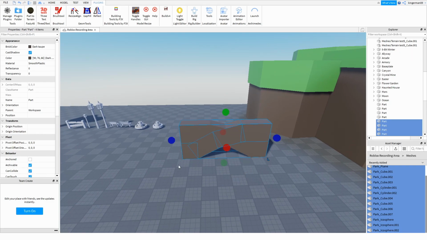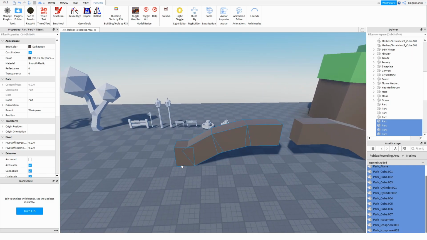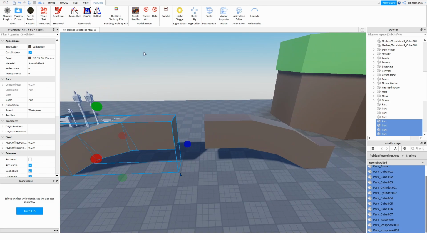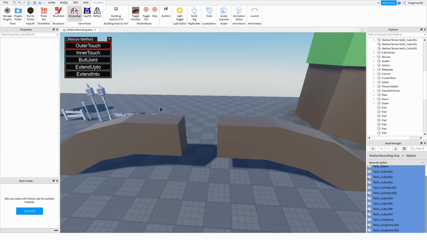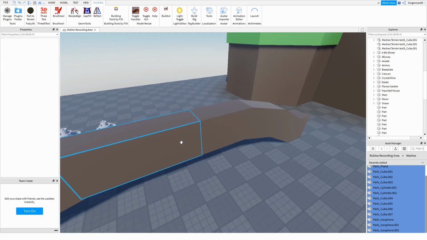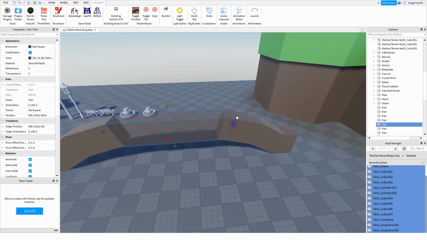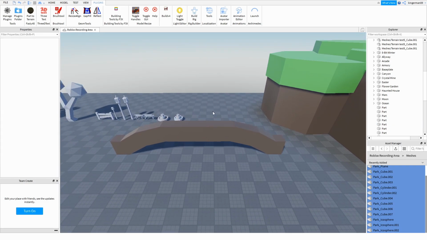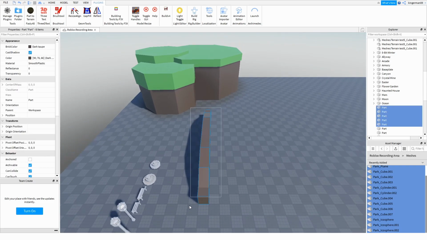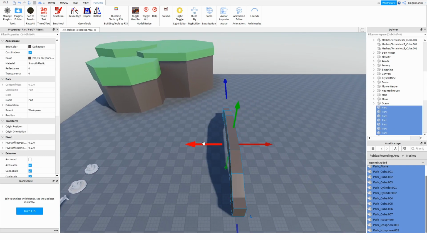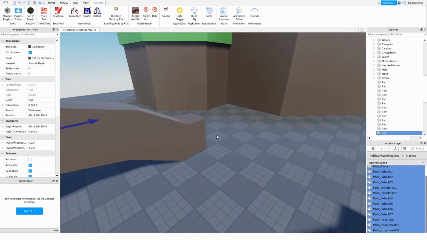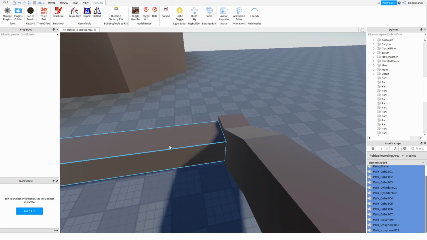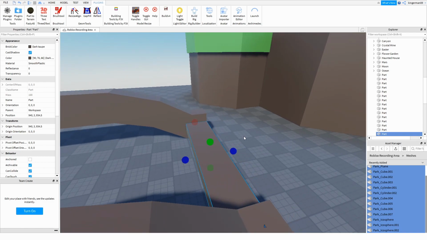Once you have this part, you're going to move it around, and you're going to use resize and align by Stravant, I think. What you're going to do is just resize this and scale that like that. Now that's going to be the side of our bridge, so I'll scale like that, and we're going to make another piece not as wide, and we'll make it that much.